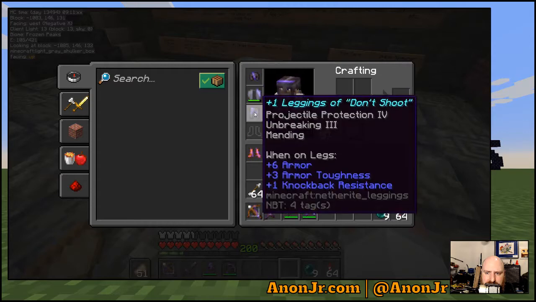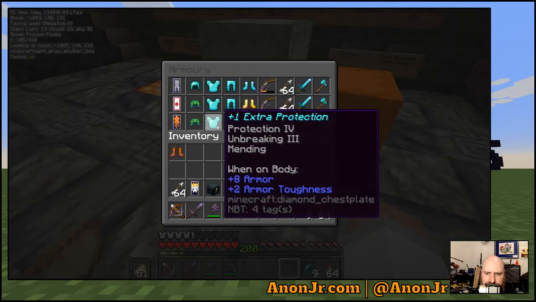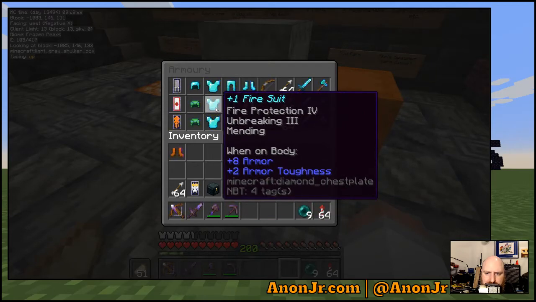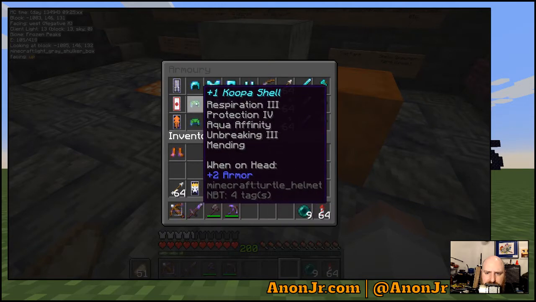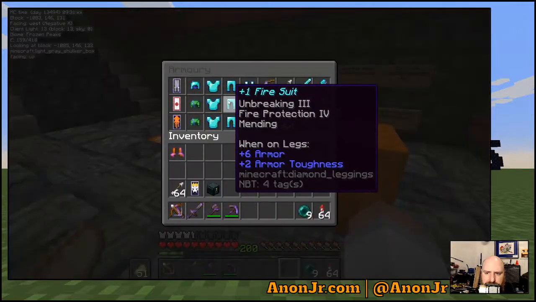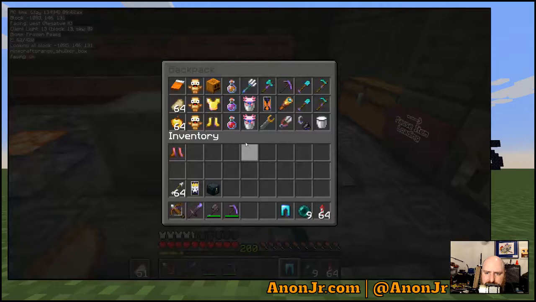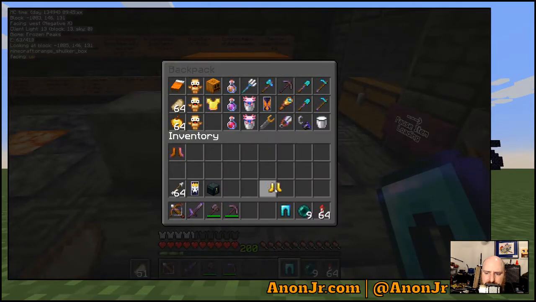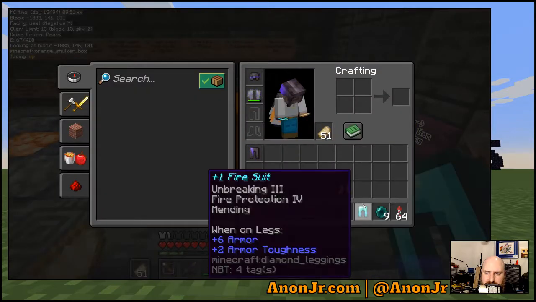I need... What do I have that's fire protection? Alright. I thought I had a helmet of fire protection. No. Do I have fire protection pants? I have fire protection pants. These are fire protection. Okay. So we'll put those in there.